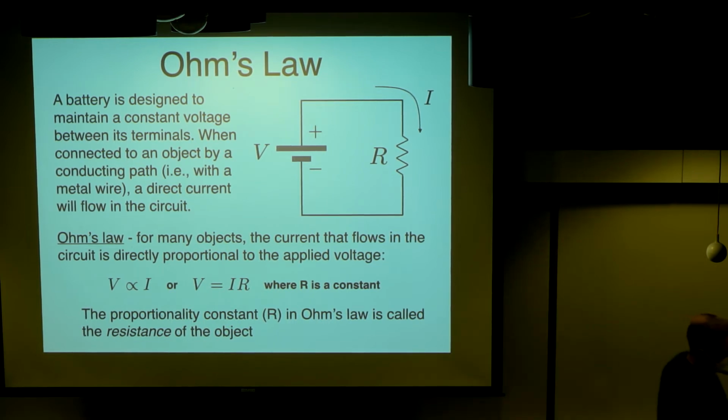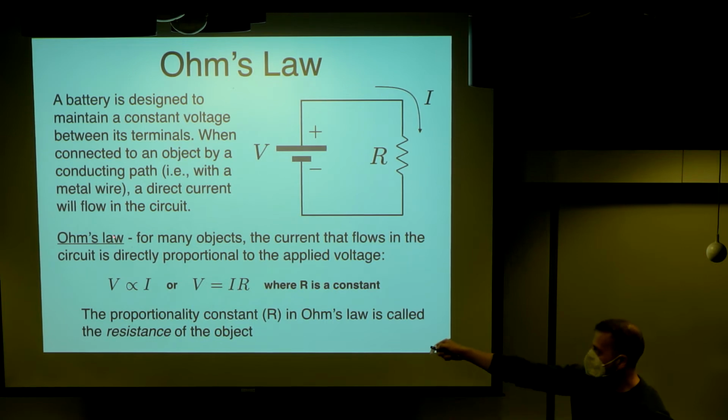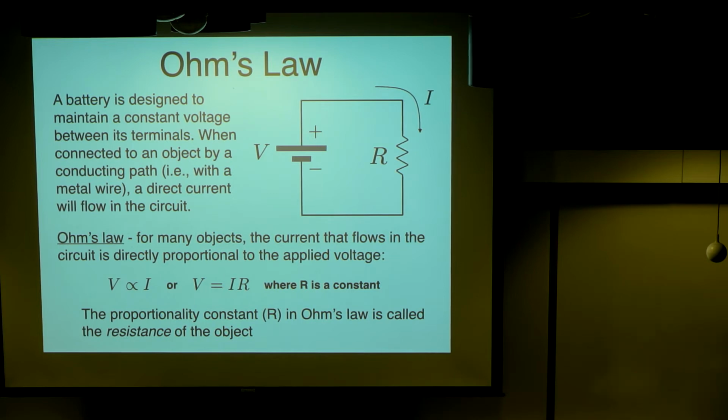We're not even going to really be specific about what this thing is. Okay? So, it turns out not every single device you connect to a battery is going to draw the same current. Some things you connect to a battery will draw a lot of current. Other things will draw less current. Depends on what type of object you connect. So this leads us to Ohm's law. For many different types of objects that you can imagine doing this for, the current that ends up being drawn from the battery is directly proportional to the voltage you apply. In other words, V, the voltage you apply, is directly proportional to I.